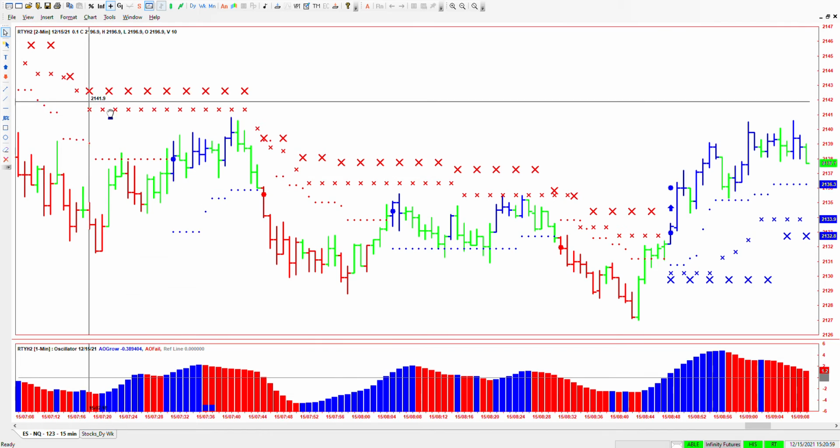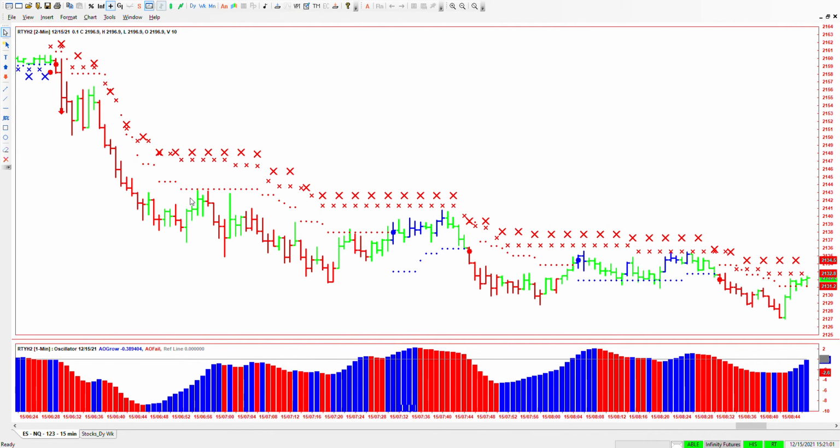So not as good of a trend there, but definitely still room for it to grab some profit. If you have maybe a really strong initial trade, really you see this big long trend, and you get another sell signal right here, protect your profit for the day. You want to trade the signals, you want to follow the rules, but you also got to be smart and have some proper risk management. If you just say you made 10 points on this, no matter where you got in, where you got out, hopefully you're able to grab 10 points out of this nice little trend here.